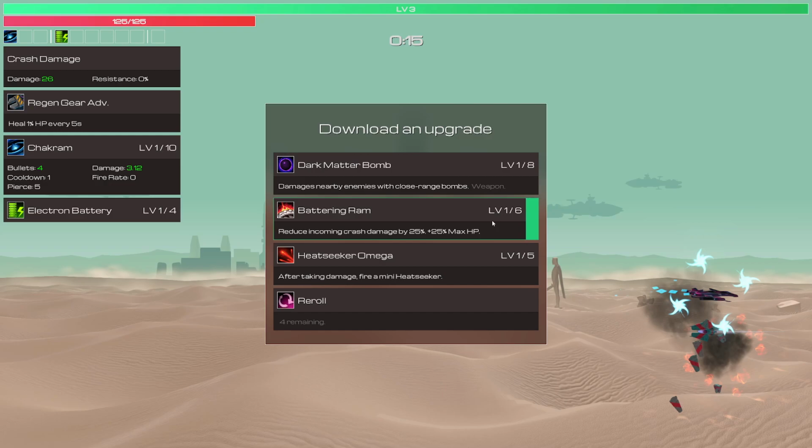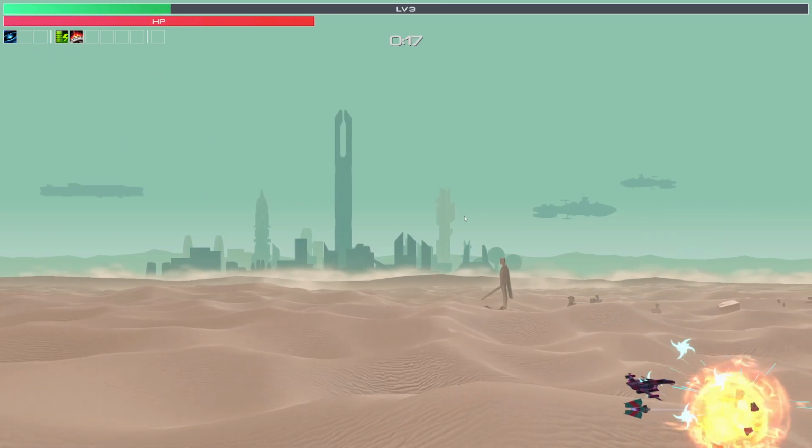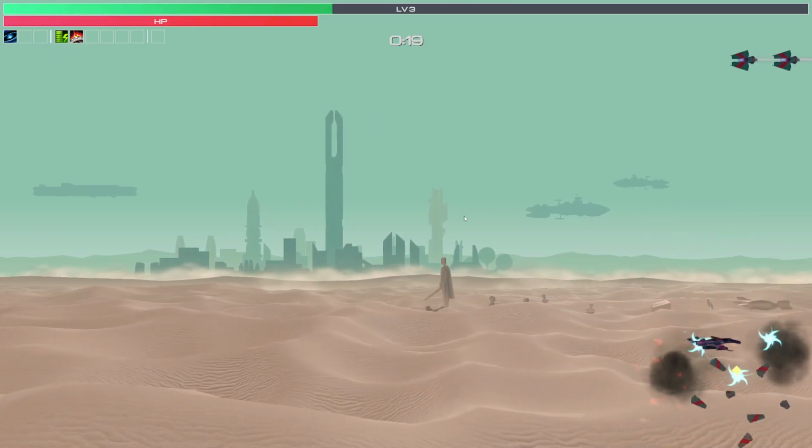I could grab that for some survivability. The build is fairly short range, so that might be helpful. And I can crash into stuff if necessary.